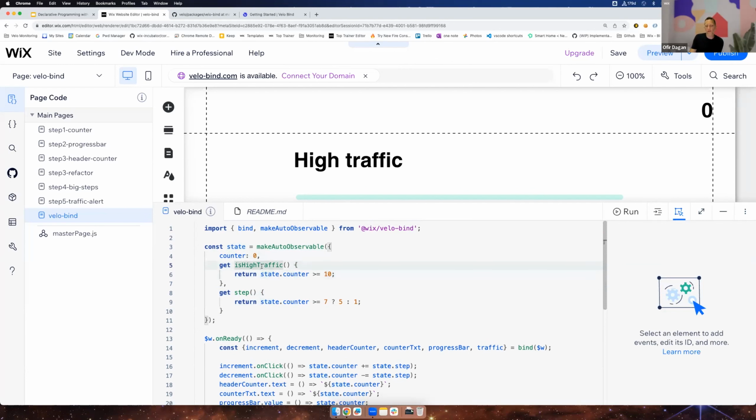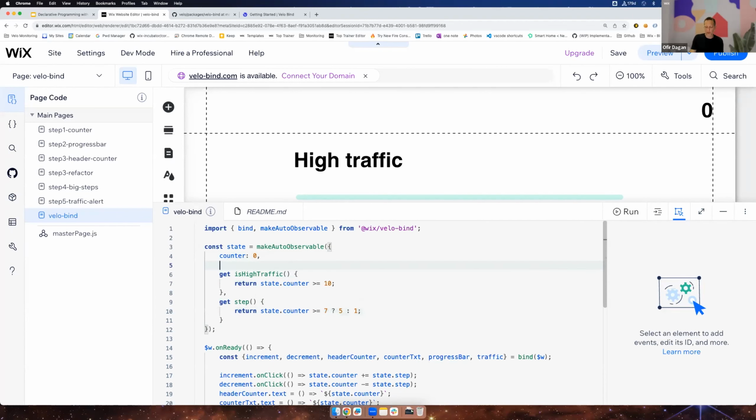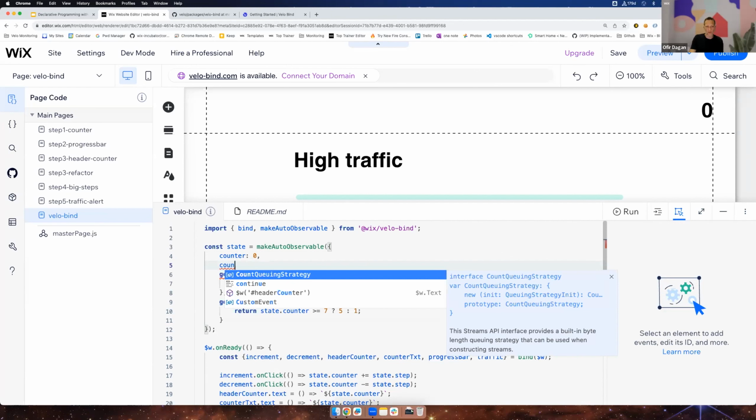Like isTraffic will return true only when the state counter is bigger than or equal to 10. And step will return 5 when the counter is bigger than or equal to 7 and 1 otherwise. It's not an inherent state. If I had a counter number 2, I would have to use it here.